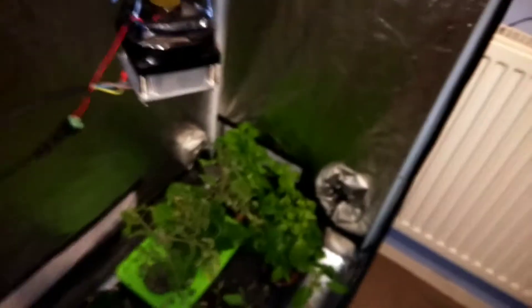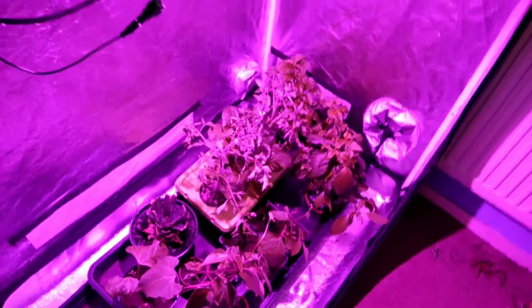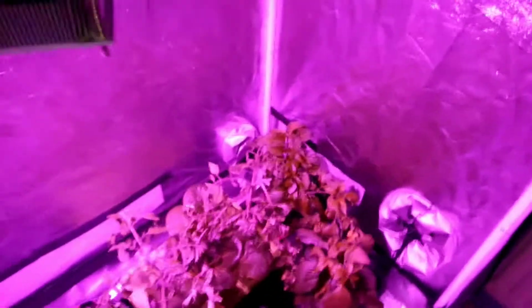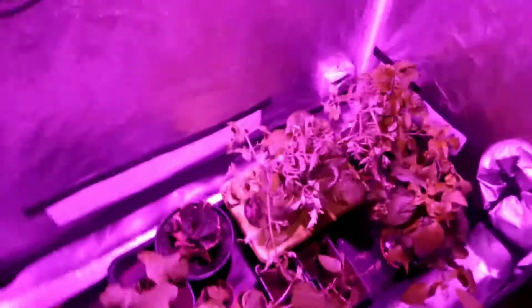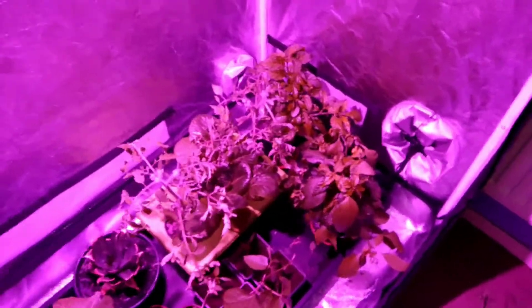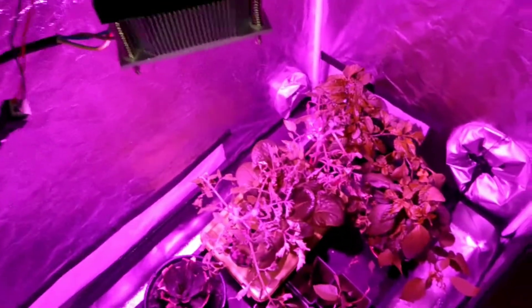You can see it's like a purple light - you'll probably get some flicker as well. I'm surprised the camera isn't picking up the flicker at the moment, but as it's driverless it does tend to flicker - not to your naked eye though. Look how close you can get to the bulb of the LED.